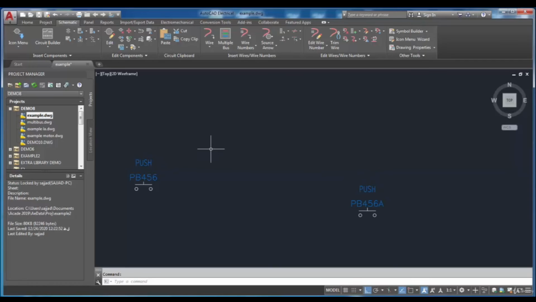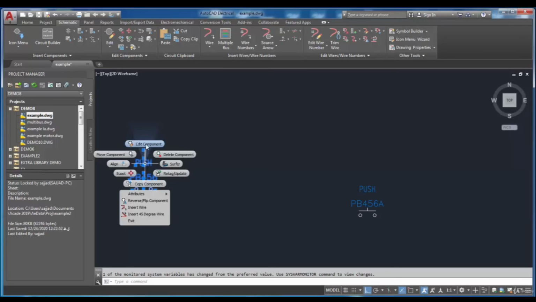Also, it is possible to assign a description to your component from the other descriptions which are available in all the drawings in a project. To tell you more details, again I want to assign another description to this component, but now I want to choose it from the project. So I select the component, then right-click on it and choose Edit Components.